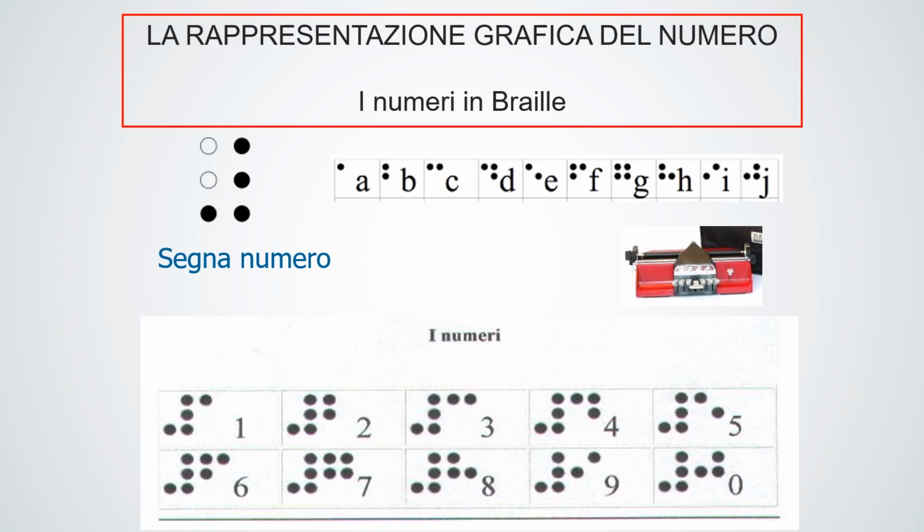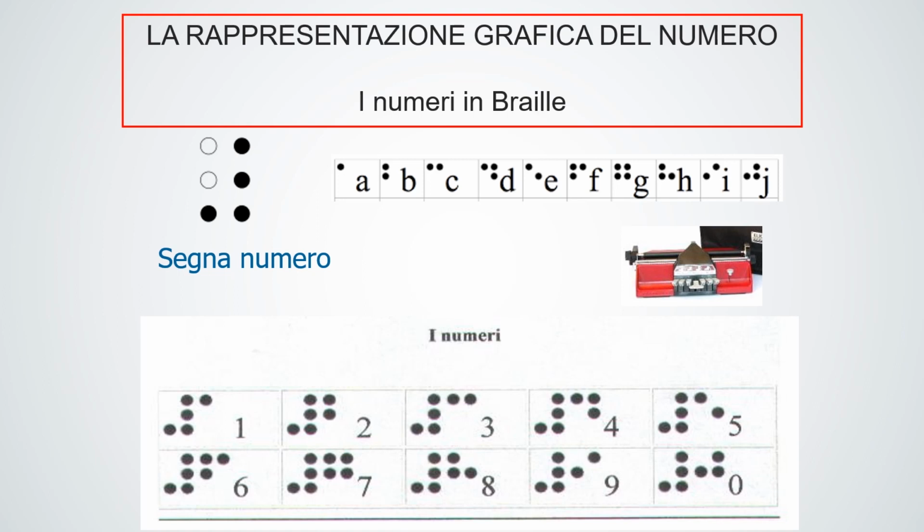The blind child has no particular problems writing numbers in Braille, because when presented with them he already knows many, if not all, of the letters of the Braille alphabet, and we know that in Braille the first 10 letters, from A to J, if they are preceded by a special sign called the number sign, become numbers: A the number 1, B the number 2, etc.